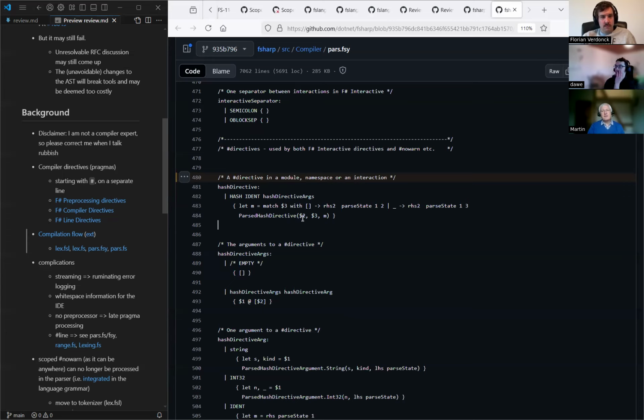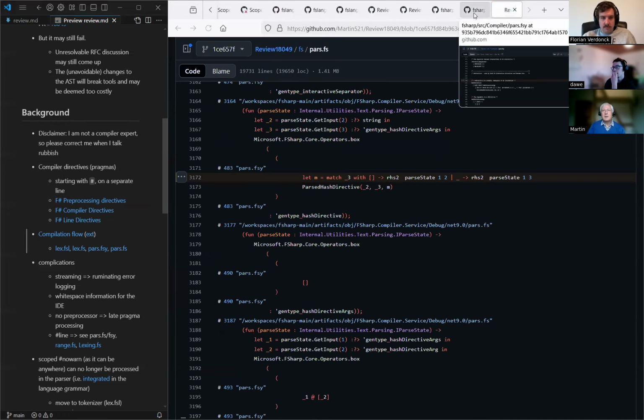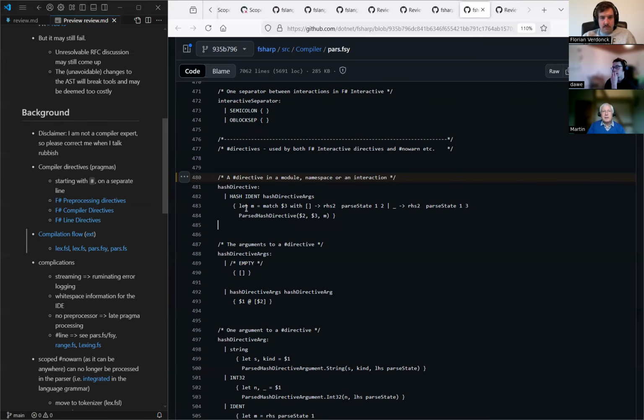Perhaps here I should also show how this is translated by fsyacc into this parse.fs source file, because that is a nice example of how these line directives work. If we go there, I briefly go back to the fsy.